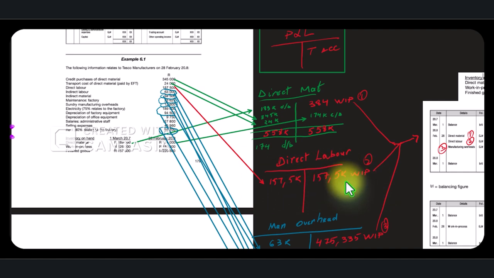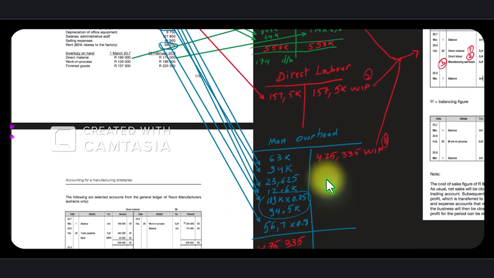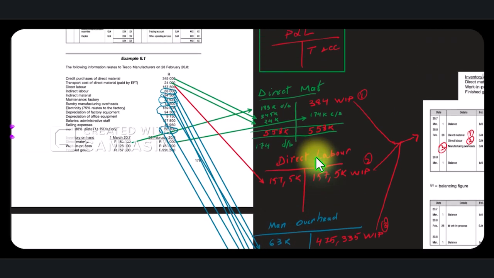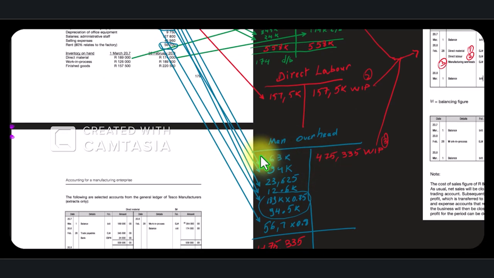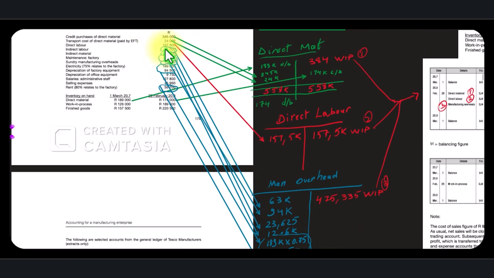Like I said, this is a total, right? You can see on the other side, there is the same amount that will be allocated to the work in process. And the last account that constitutes part of our input is the manufacturing overhead. And as you can see here, manufacturing overhead includes things like indirect labor, indirect material, maintenance, factory, sundry, and all that. All right, so it's quite clear that we do have the manufacturing overhead. And let me just reiterate that all these elements belong to the manufacturing overhead.